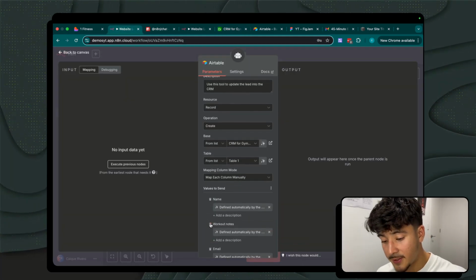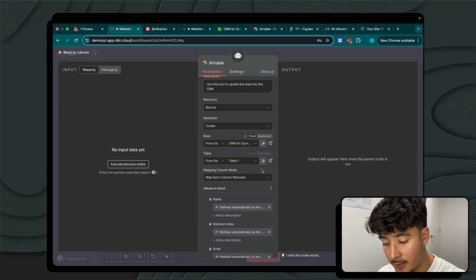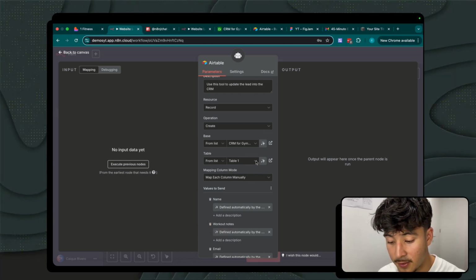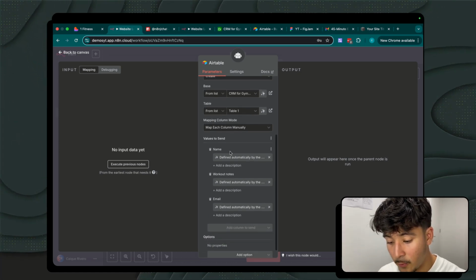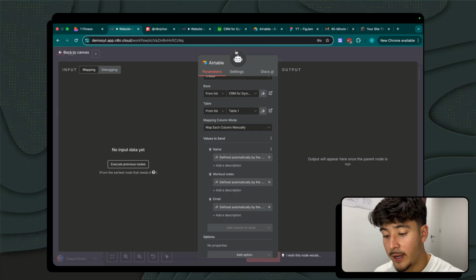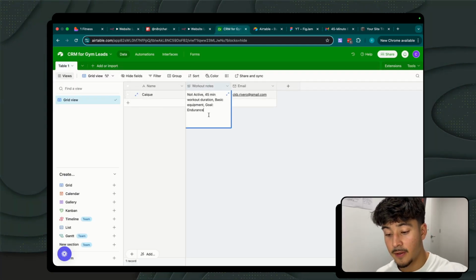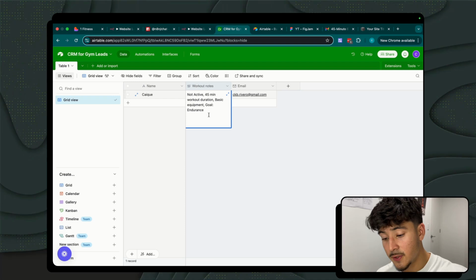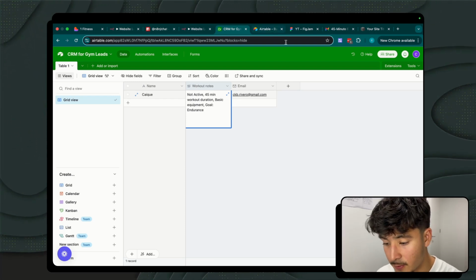So you can start to see a pattern across these different connections. I choose exactly the table that I'm talking about from the list based on the access that I gave within the token credentials. And then we are mapping these automatically for the agent to pick out as well. And this is why we get an output like this, talking about the specific use case of this user, and then ultimately the email as well for us to do something with later on.